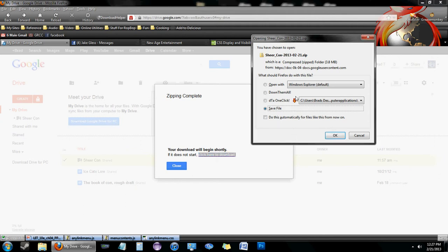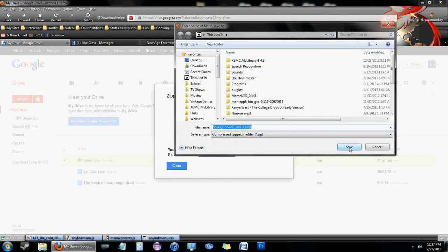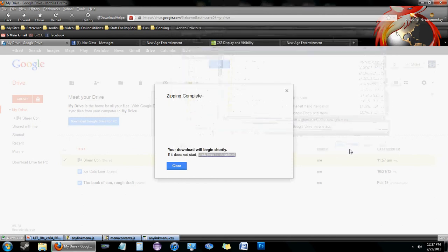You're going to download the file in a zip format, which I think you should be familiar with from the Left 4 Dead 2 add-ons, because I believe those all come in a zip format. So you're just going to save the file. Click OK. Again, yours is probably going to be different, but make sure you save it somewhere you know. I have a folder called This Just In. I'm sure you have one kind of like that too. So you save it to that area.